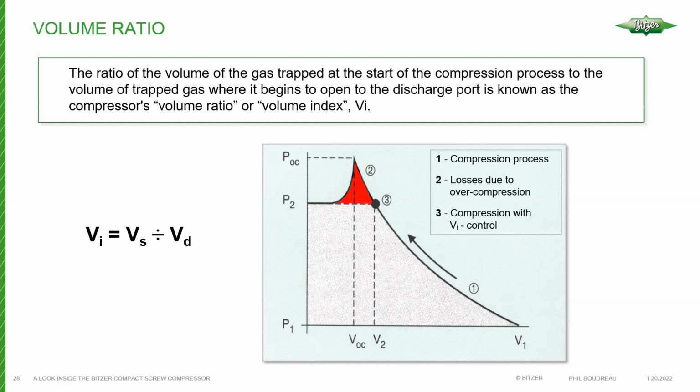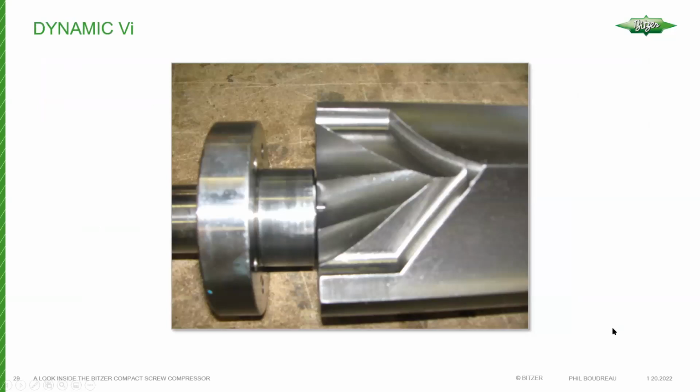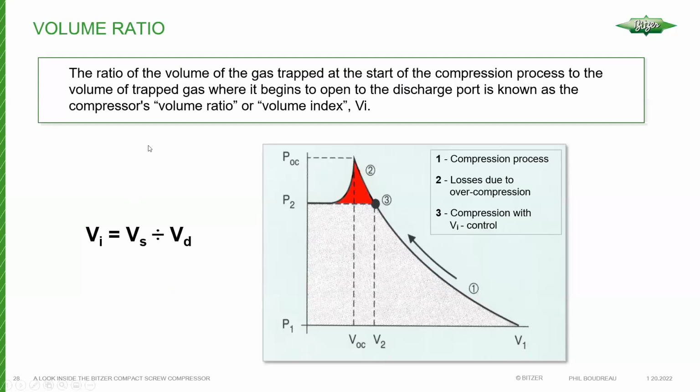Now, in the case of under compression, what that means is you're going to have lost work that the compressor could have done, but that's not available anymore. And there is the formula for that, by the way. And yeah, I shouldn't have passed this slide too quickly. It's quite important, actually. So what is volume ratio, or volume index as it's referred to?